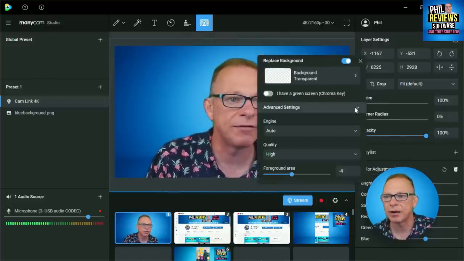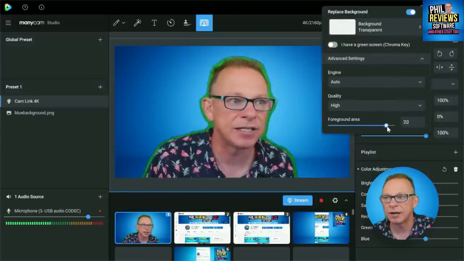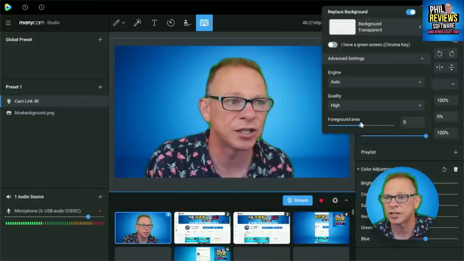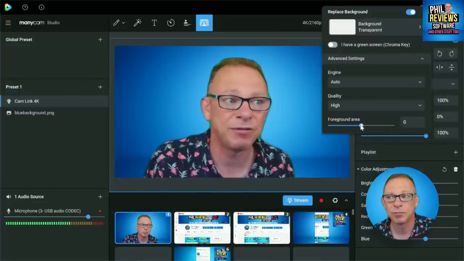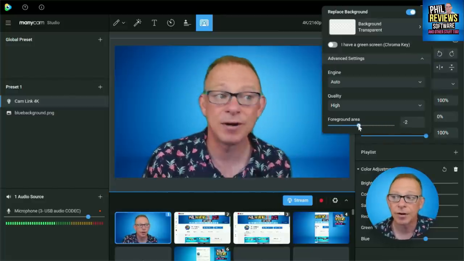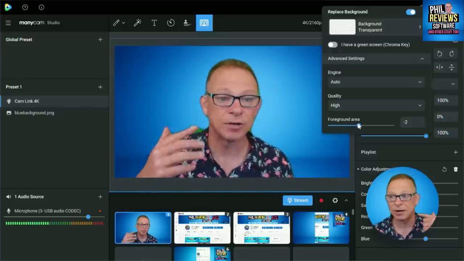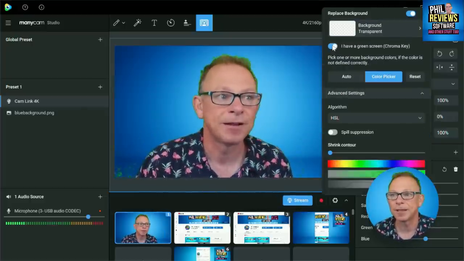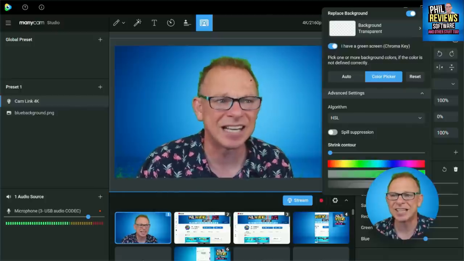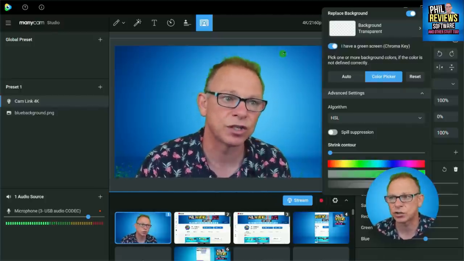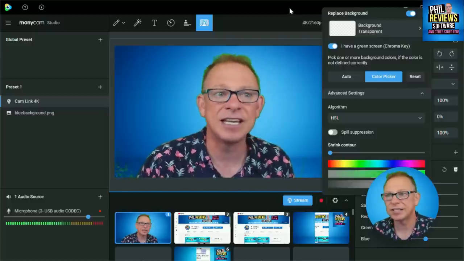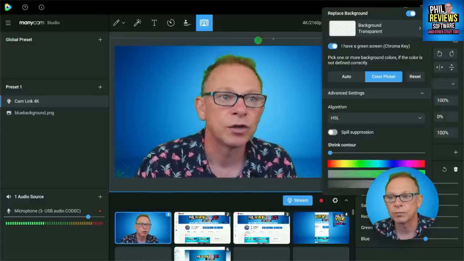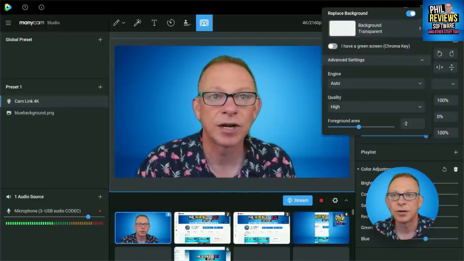But I can choose the background there. If you can see this, I'll just adjust the settings, and it makes either the foreground area bigger, so I've got a big green glow, looks like I've been near a nuclear power station, or it makes my head really small. But to be fair, if you set it around there, you could have anything in your background, and you could have a virtual background behind you. If I do click the green screen, and this isn't set up that way, then I'd have to spend the time messing with the lighting and adjust all the settings so that it keys a bit better. But if you did take your time and you had good lighting, you could probably get better results using the actual green screen. But I'm going to go back to not having green screen there.